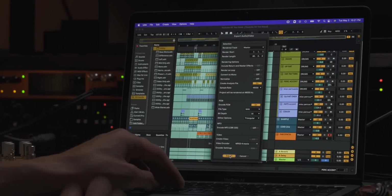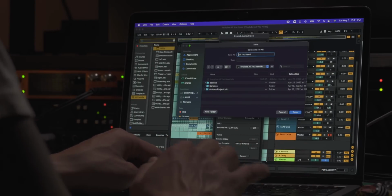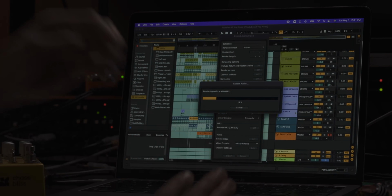I know some people are super hi-fi about this, and Daddy Kev actually had a really good argument saying how tapes and stuff are really hard to listen to today because they were made on a format that was so archaic to what we have today. So what if 44.1 or 48 become archaic in the future, but I think we have such good technology now that we can just up-res it, for the lack of a better term. And yeah, dithering options, export, nothing crazy. YouTube, all you need. Let's just call it all you need. Let's keep it simple. Boom, it's gonna export this.